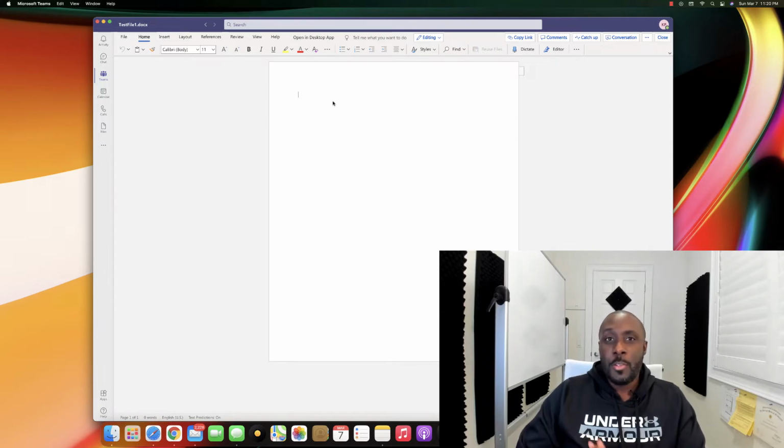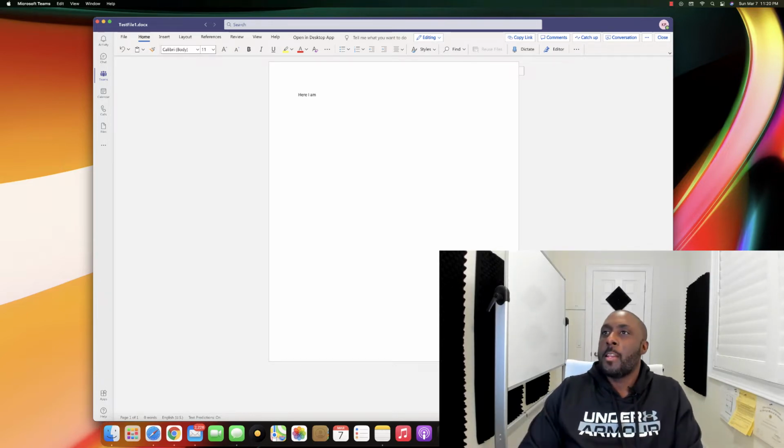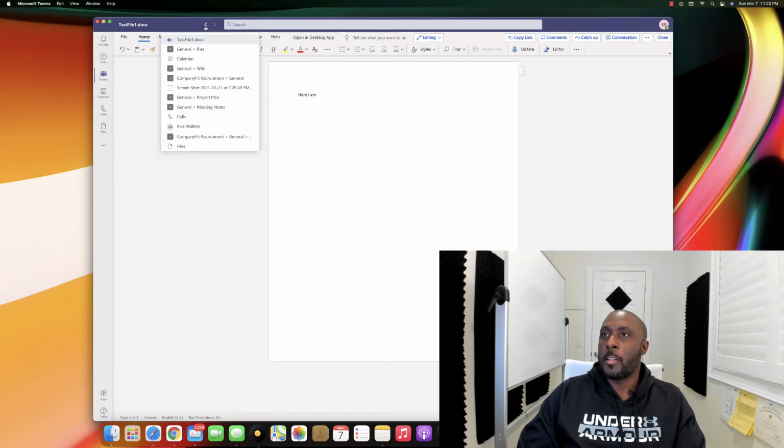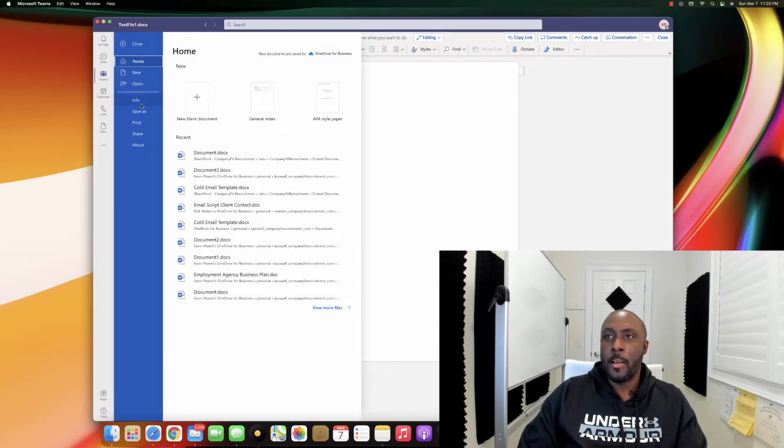And any keystrokes as well. Let's just add some content. And as soon as I lift off the keyboard, it's actually saving at that point. So if I choose to go back, I can click on the back button here and go back to where I was before. Or I could click on File and then click on Save As and things like that, or even just close it here as well.